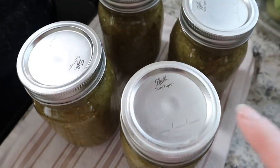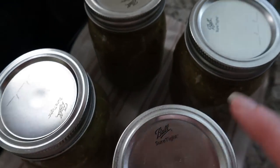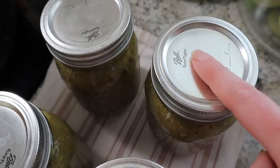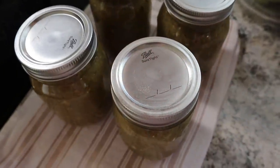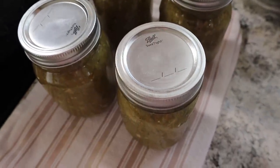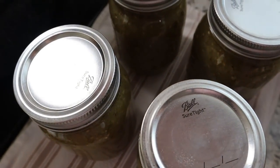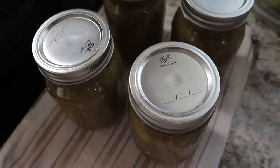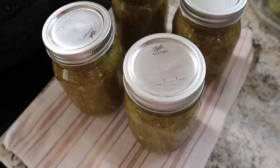Okay, all of my salsa already sealed. You know that it's sealed when you press down on the top and it's completely flat and there's no bubble. They sealed within 10 minutes of coming out, so that's super exciting. Now we're going to let them sit for a full 24 hours and then we will put them in storage.